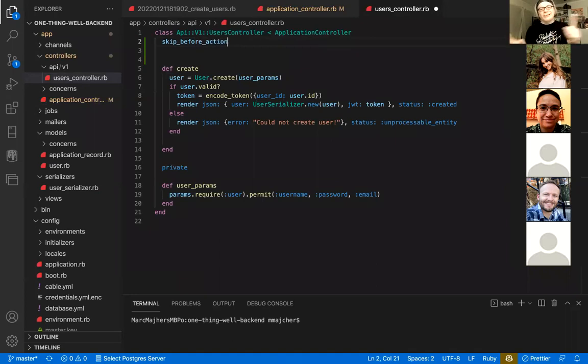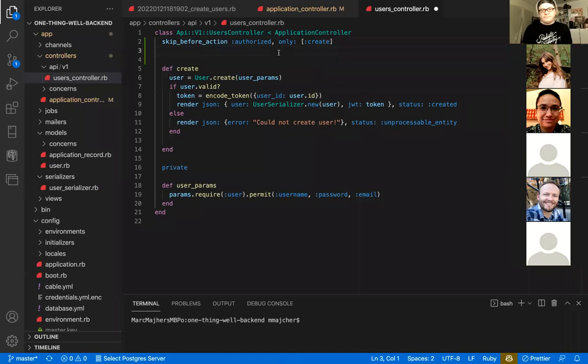And so in just our users controller, we're saying we're going to skip our authorized because we can have as many before actions as we want. Right now we're just doing authorized, but there's limitless possibilities. But we don't want to skip all of them because that's not going to be what we want. So what we do want to do is only create.